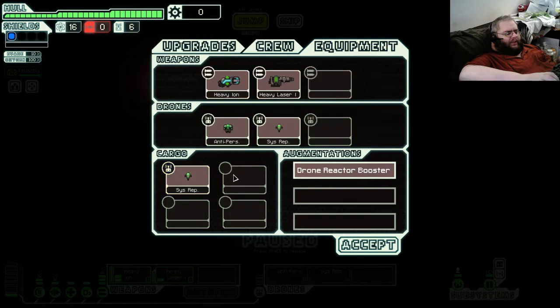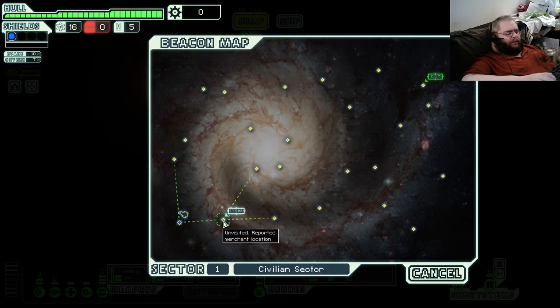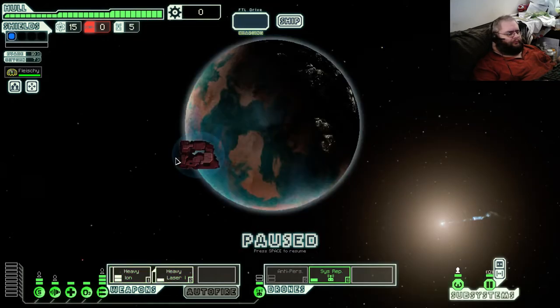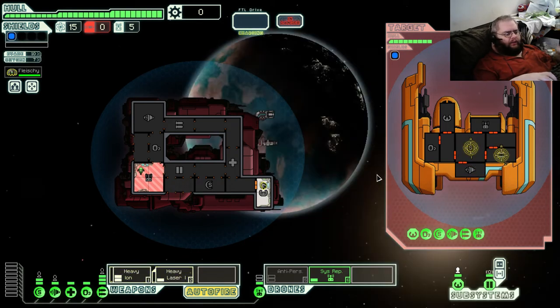Okay, we can sell that off. Might as well have that on. And we don't need air anywhere on the ship, except the pilot. So if we do get boarded, they'll take a little bit of damage that way. Okay, ion on there, weaponry on there.